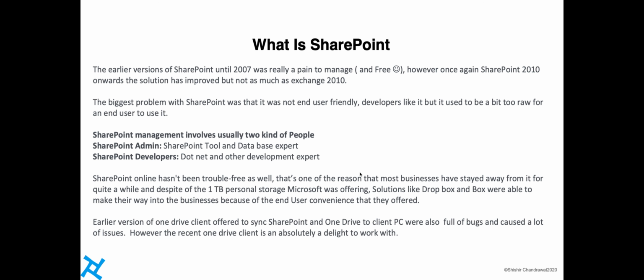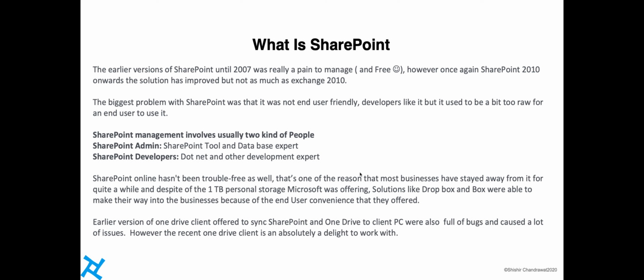Now, SharePoint management also involves two kinds of people. One is the SharePoint administrator, people like you and me, who know how software works on a Windows server, how to install and manage it, and how SQL databases work and how to troubleshoot them and things around them. Then the second set of people are SharePoint developers.